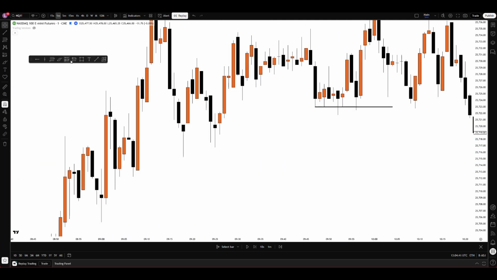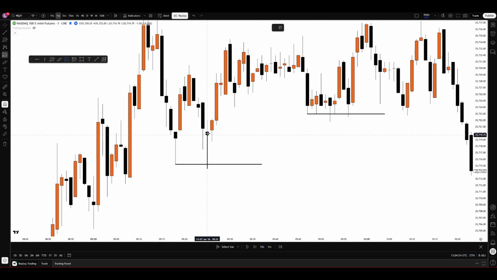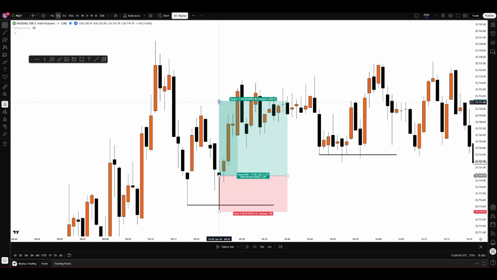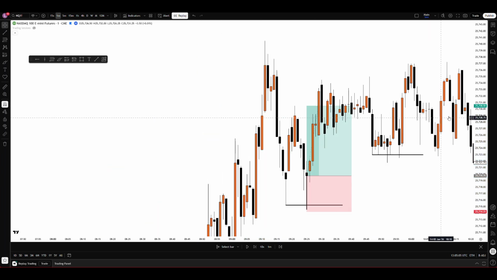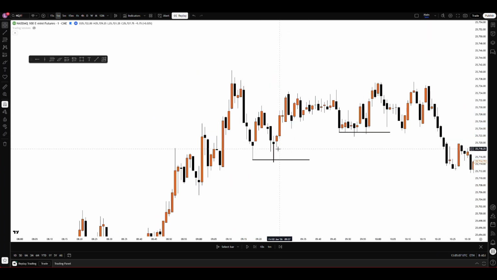or we get a different one where, let's say that swept, move down into the range, no reason why it needs to go any lower than that after this hammer candle, and we are taking that up to the easiest target, which is going to be, didn't close that, not going to flip there, so easiest target is going to be that. So yeah, only thing I take these days is that.